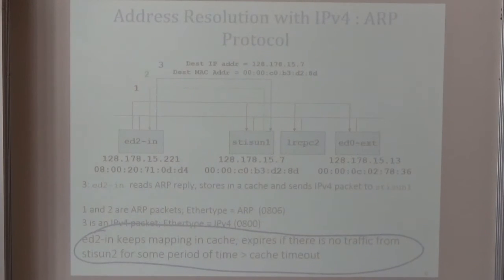Of course, you don't do that for every packet. You do that only when it's needed, which is typically when a machine has booted or something has been restarted, because this is obviously kept in a cache. So a cache is a table, a database, where you keep information temporarily. An entry in a cache is associated with a time to live. When the time to live has expired, the entry is considered invalid. So when you do that for the first time, this machine keeps in its ARP table the information that this address corresponds to this MAC address.